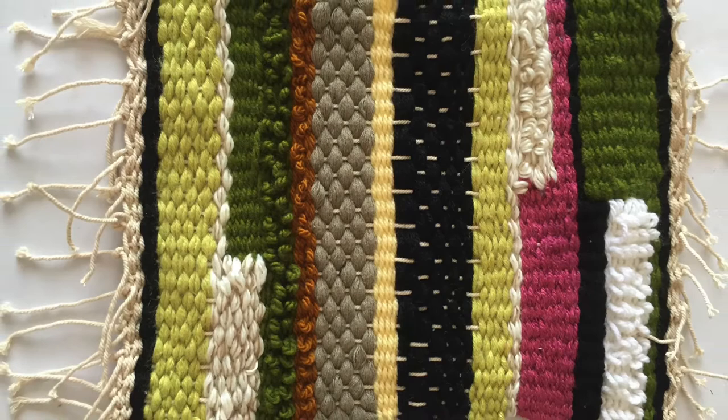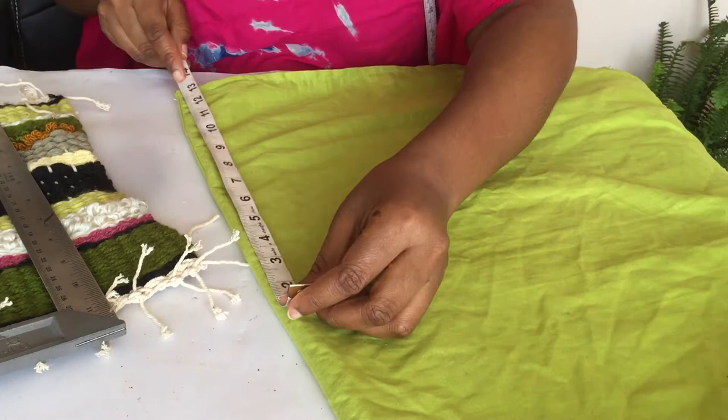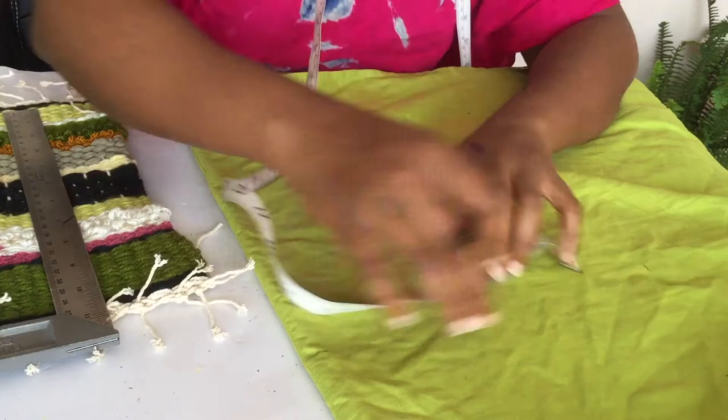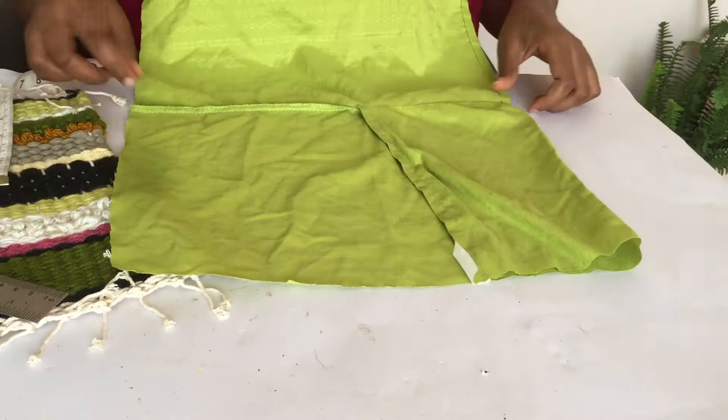So right now, because I said I want to make a mini throw pillow, since I made a very big tapestry, I'm going to be using this pillowcase. Because it's green, it's going to go with the color scheme that I have on my tapestry. So I'm going to cut, I'm just measuring, and when you're cutting a material, you need to make sure that you are leaving at least 2 or 3 inches so that you can sew it up.